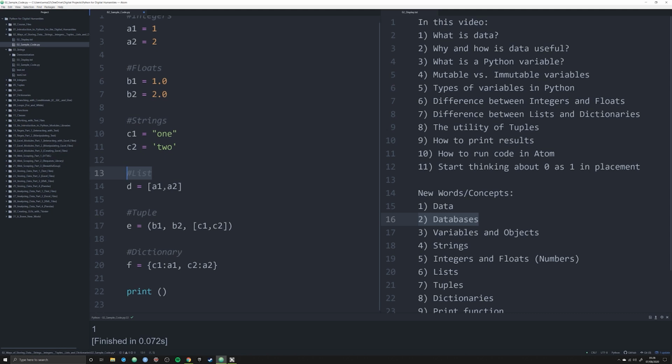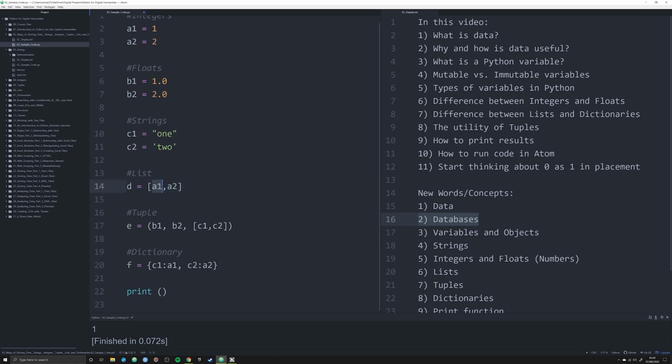Next on this list, we have a list. Now, a list is exactly what it sounds like. It is a series of items that you can store in memory together. This is a data structure. So what might you include in a list? Well, you can have a list of names. You could have a list of ages. You could really have whatever you want.